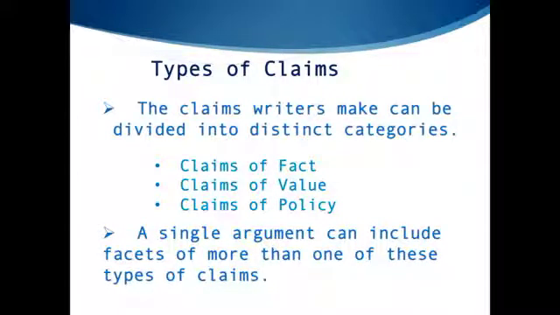Now, we should note that a single argument can include facets of more than one of these types of claims. So if you're reading an essay and you think to yourself, wait a minute, this essay's main argument is a claim of value and policy, that may very well be the case. But for the most part, you can look at an argument and say, this is mostly a claim of one of these.